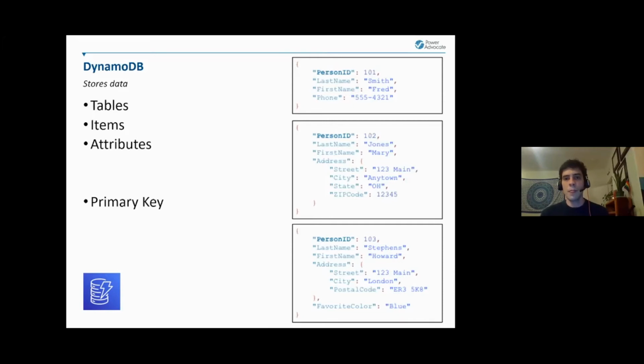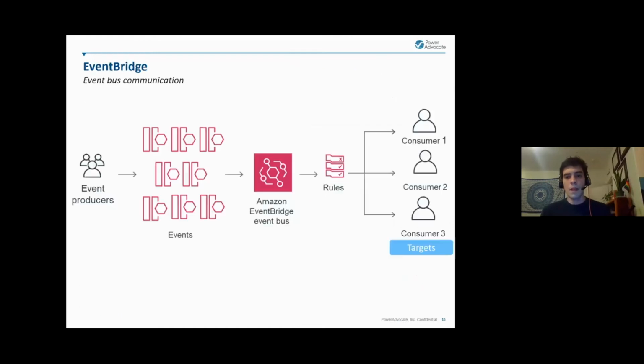And so as long as each of these records has a person ID, which is the primary key on the table, and you see it in bold here, all of the other stuff is completely optional, and you could attach anything else you wanted to. And then say you wanted to add a new person to this table, and you wanted to give them a favorite food field as well. Even though none of the other people in the table have a favorite food, you can just throw that in there, save it to the database, no problem. So you get a ton of flexibility as well. So that was all we wanted to cover with Dynamo.